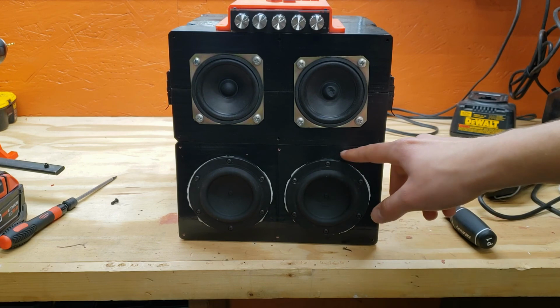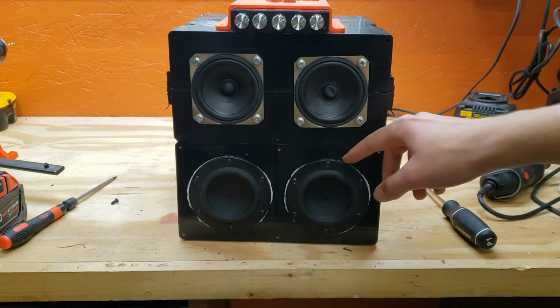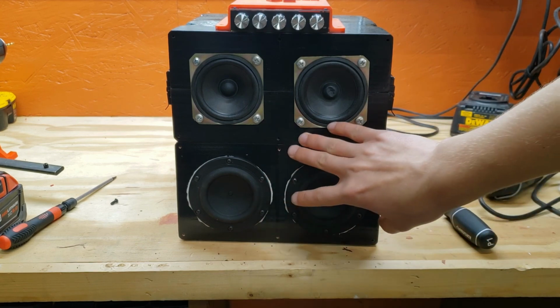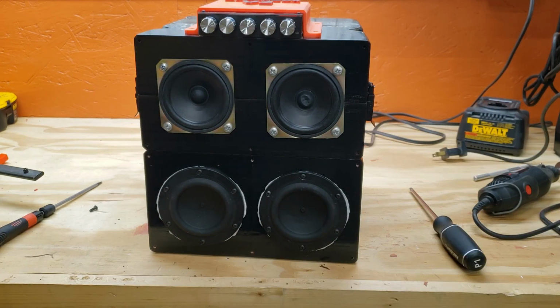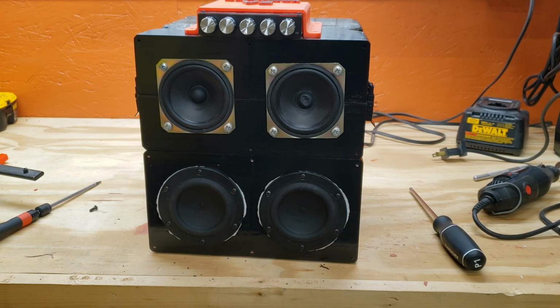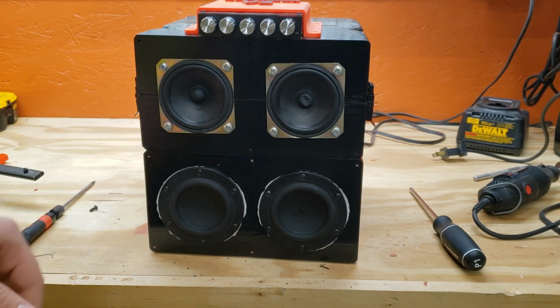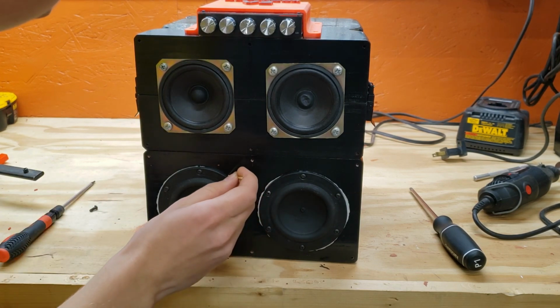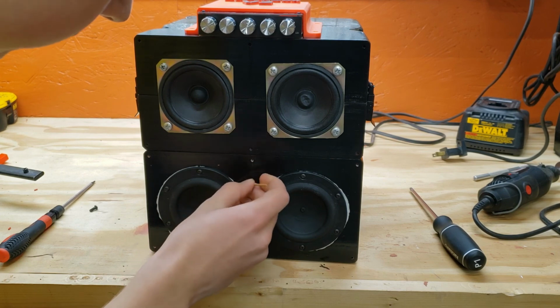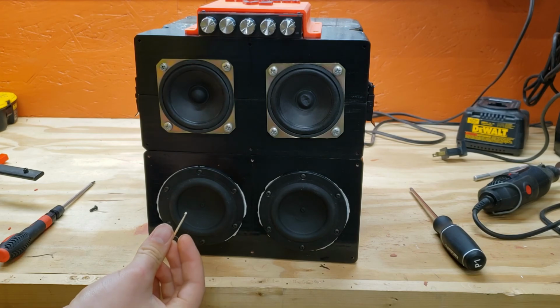Guys, now that the subwoofers are screwed in, now I need to clean up this access sealer, and then we can put a cover on it. So how you clean this up is you take a toothpick. Why not use a small screwdriver or something? Because it could scratch the paint off. But wood is soft enough that it doesn't do that. And it picks up that white stuff. See, just like that.